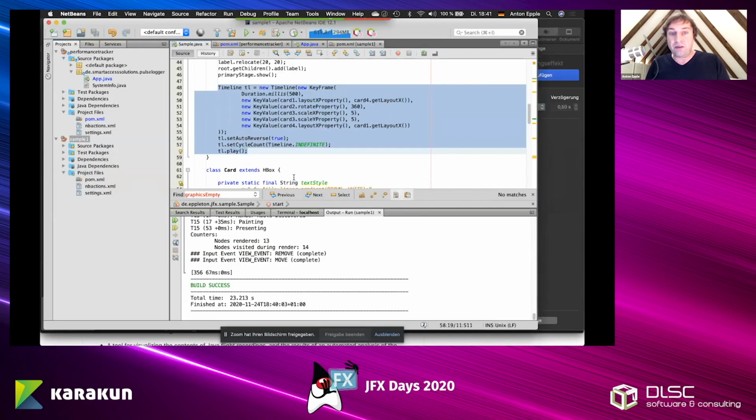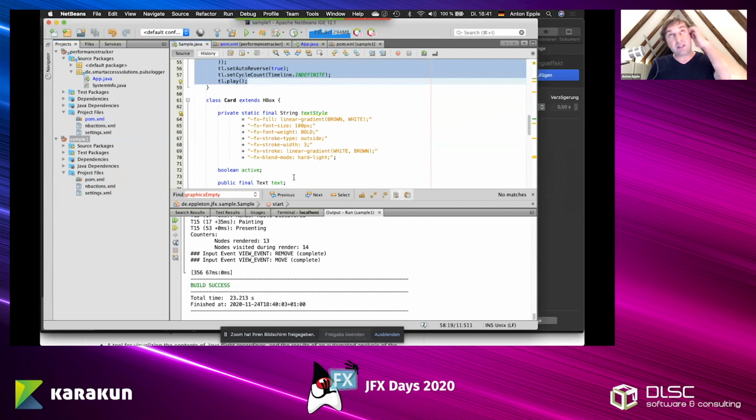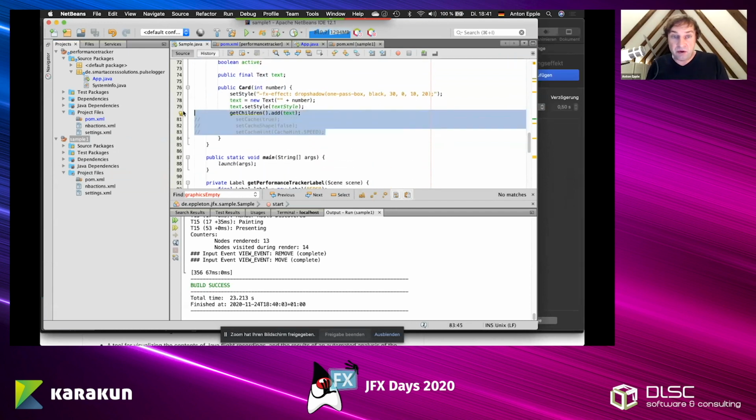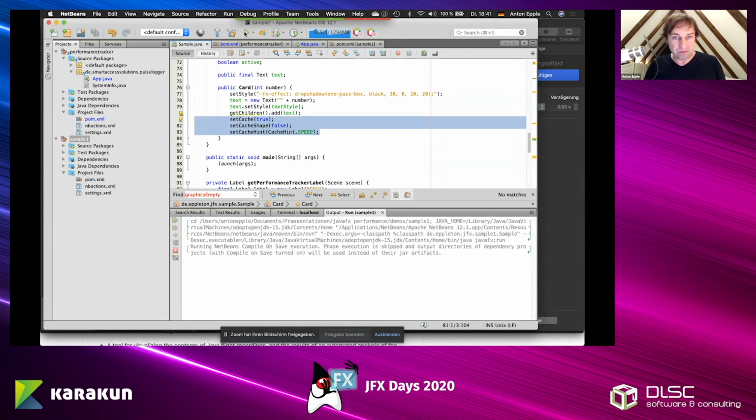because one of the things that I've been talking about is cache and cache hint, and I already told you that it's often a very good idea to set a cache hint, and I will be doing that for the nodes that I show in this application, and it should probably make the application a little bit faster.